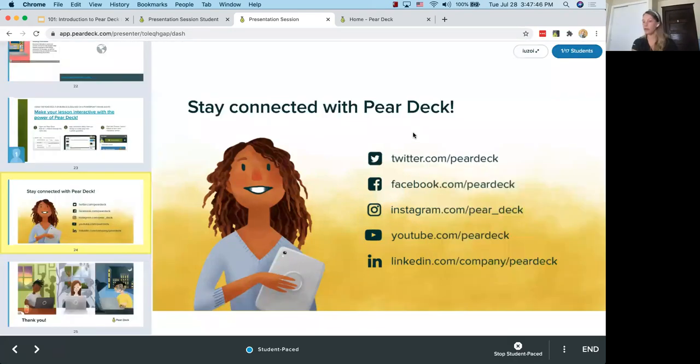Okay. The next question, do I need to have two tabs open at the same time? A teacher dashboard and the presentation mode? Good question. Yes. You'll either need to have two windows or two tabs, or you can even use two devices. So I am running this session from my laptop.